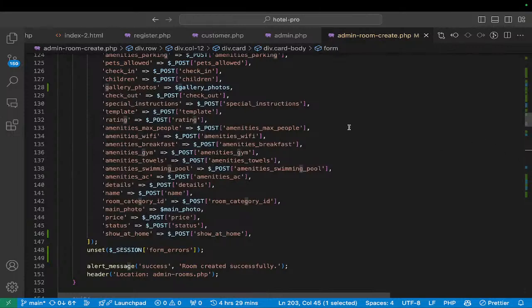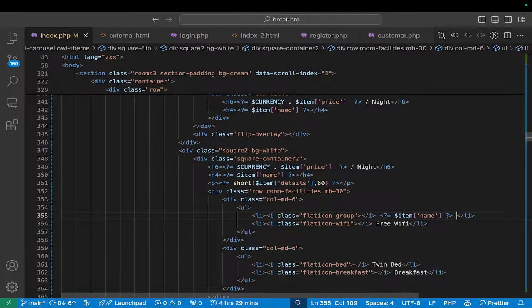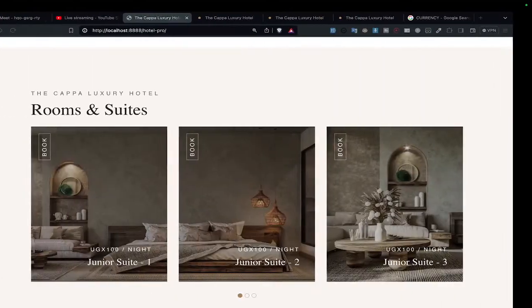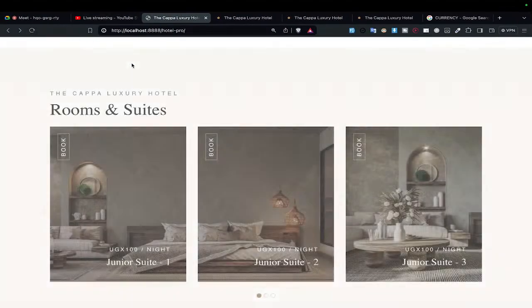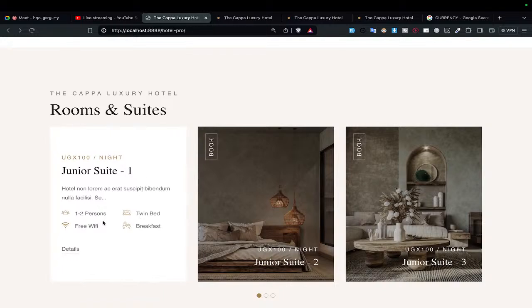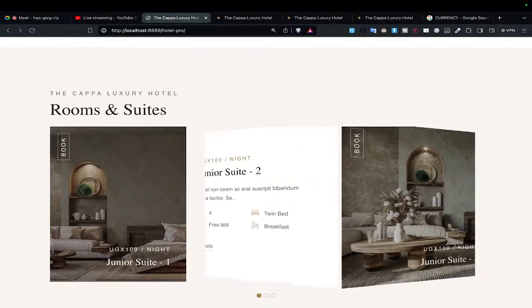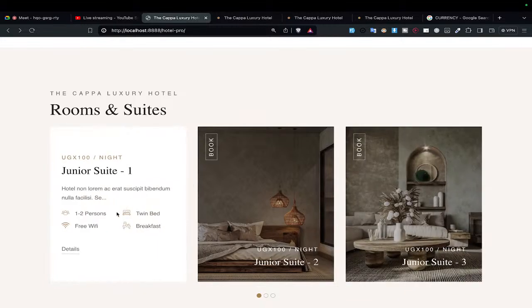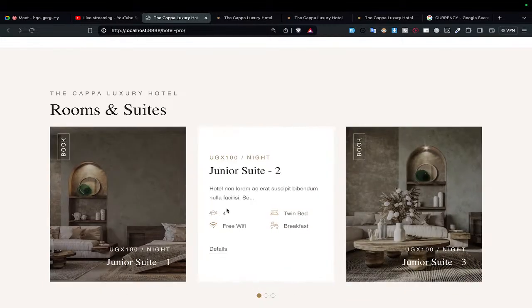We have here maximum people. I think that's what we're going to put there, the maximum people. So I'll copy it and then duplicate it here. Put here maximum people. So if I come and refresh, you'll see the maximum people word is reflecting accordingly. Alright, so you go ahead and check if the Wi-Fi is yes or no.